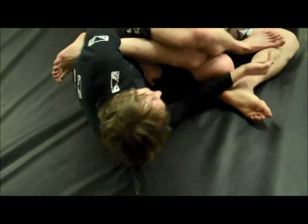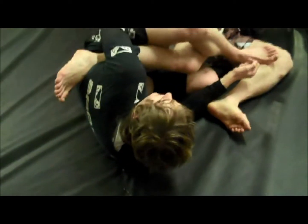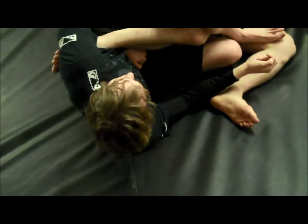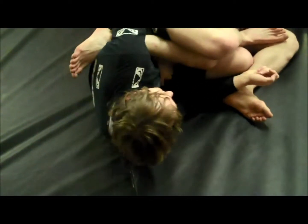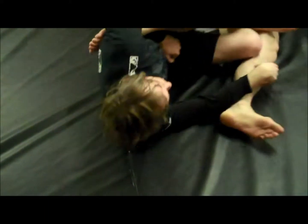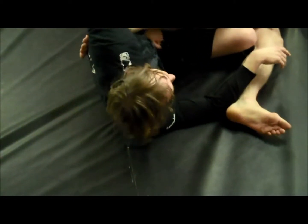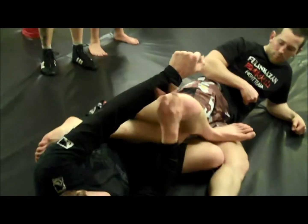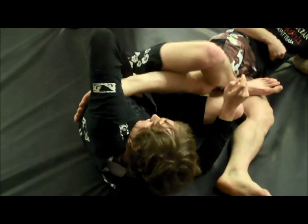If I create space, I'm deep down here, and he pulls his leg, tries to pull it out, he's just pulling it into position on my forearm. So sometimes, if the guy's going mental, you can just make a little bit of looseness, and it's just going to go up into position here. Ideally, I'm using the radial bone at the bottom of my forearm, just behind, so it looks like an Achilles lock so far.